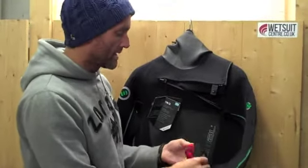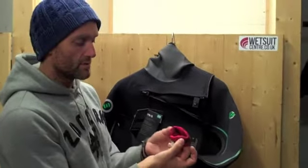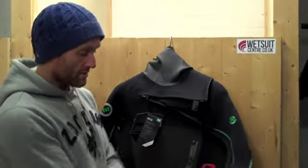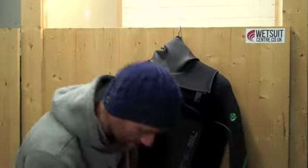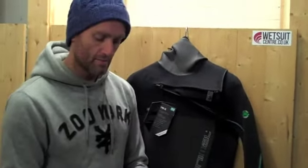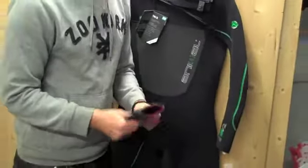movement through the suit. Nice little touches, like around the cuff, you get a little bit of rubber taping there just to seal the suit against your arm, stop it flushing up, and meaning that you get water rushing up your arm, and you get some of that around the leg as well. There's a bit of taping just to marry up with your boots a bit better, or sit against your skin, basically, and create a better seal.